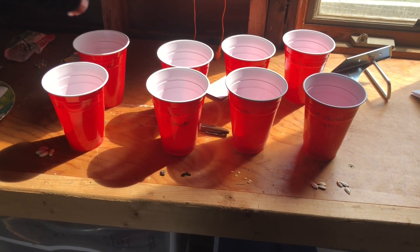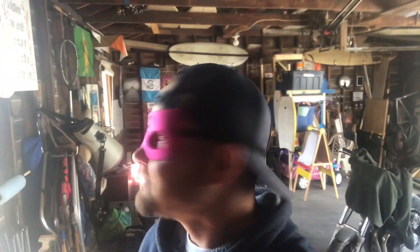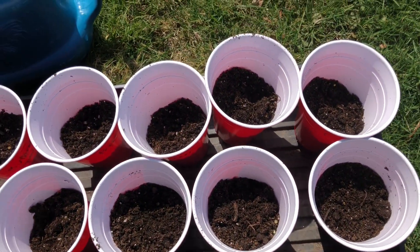Our two variables: one outside, one inside. We've got four different types — these are the four most common that people said they were going to grow. I'm also going to do some cucumbers because a couple of you said you wanted some cucs. I'll show you the finished product right now — boom, there it is!